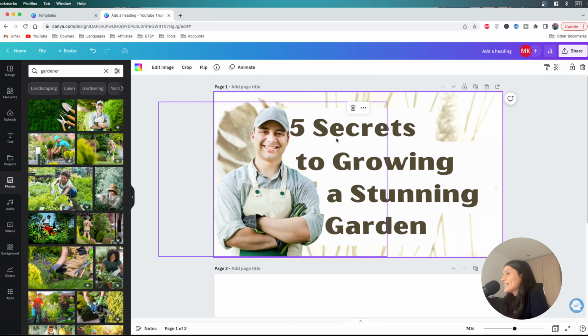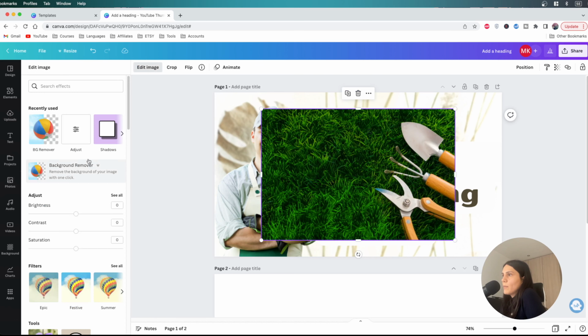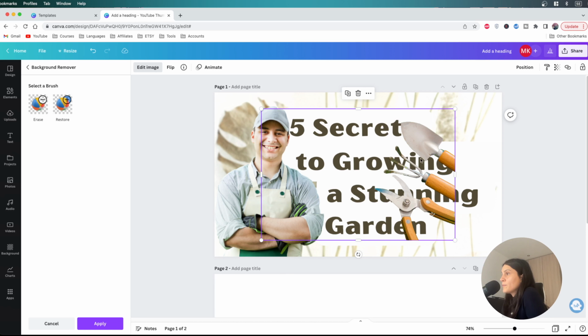and now that our text and our picture are aligned perfectly, we can go ahead and add some images to complete our look. So let's see, I maybe can add this one. Let me see if we can remove the background from it. Perfect.